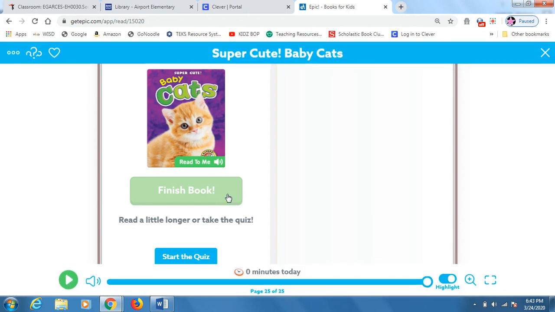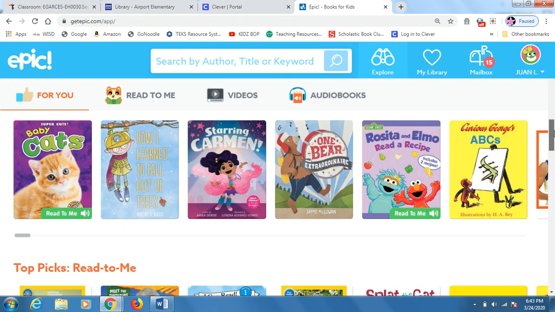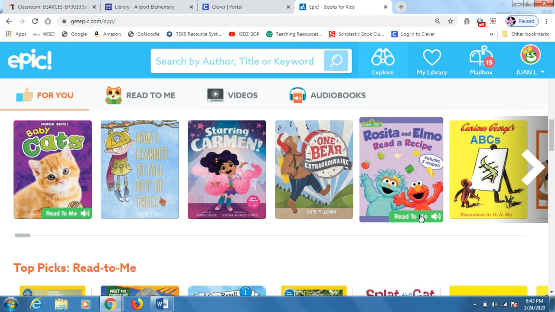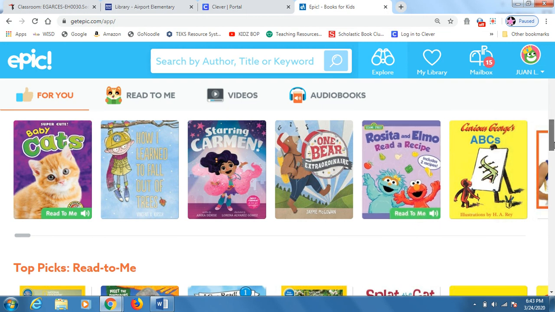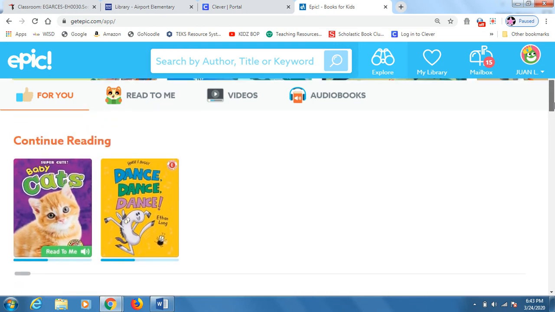And this one's probably, I didn't go through it, so it's not highlighting, but most of the time once they finish, they just put finish book and it'll count for them, and then it'll count as one of the books that they've done. This one has Read to Me. The other ones don't. There is a quiz at the end. If you want to take the quiz with them, you're more than welcome to, but it's not required.